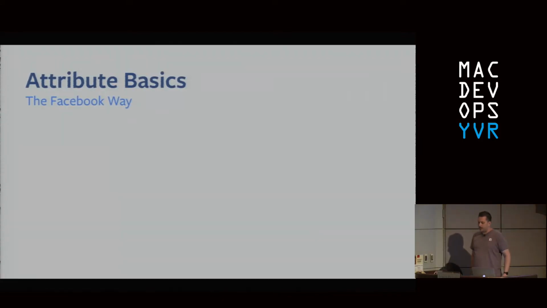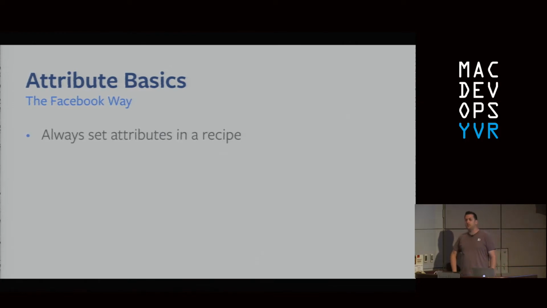When it comes to using our API cookbooks, there are a few things to keep in mind. Always set the attributes in a recipe. This is extremely important. I won't get into the details now, but you can ask me later, and I'm happy to go into it. Just remember, if you're setting an attribute for the API cookbooks, always do it in a recipe. Don't do it anywhere else. When you Google, you'll find different answers on it, but this is the Facebook way of doing API cookbooks in Chef.